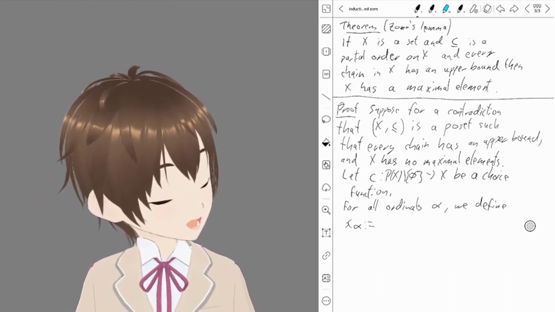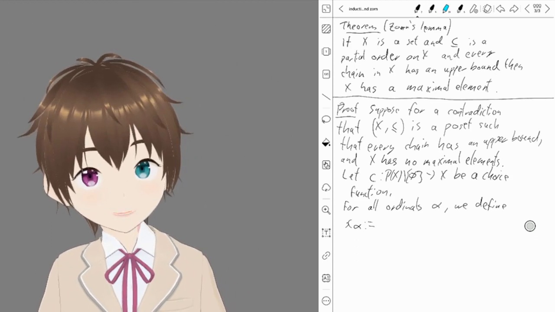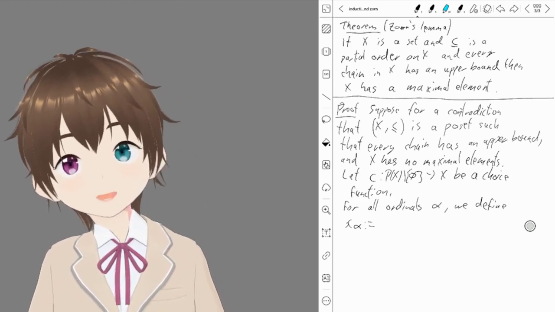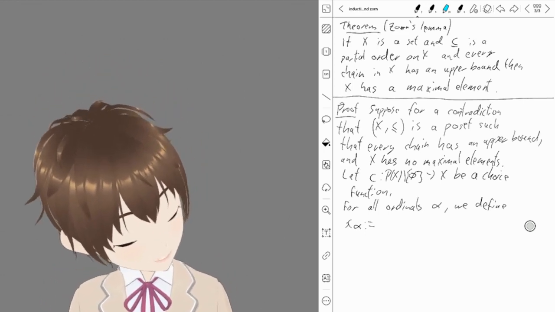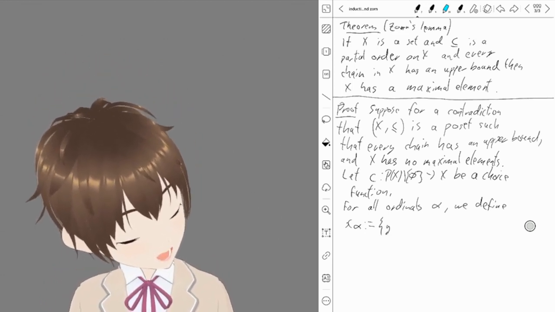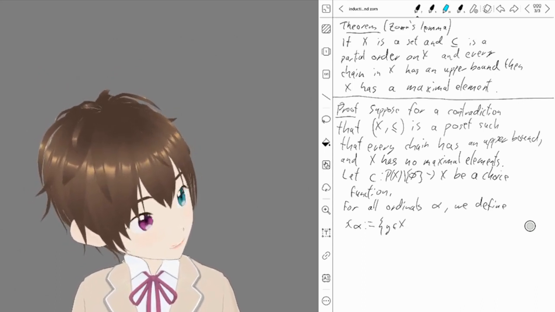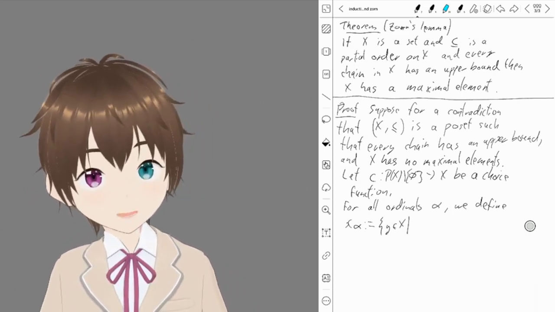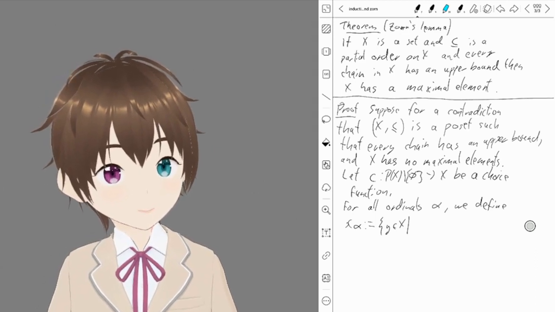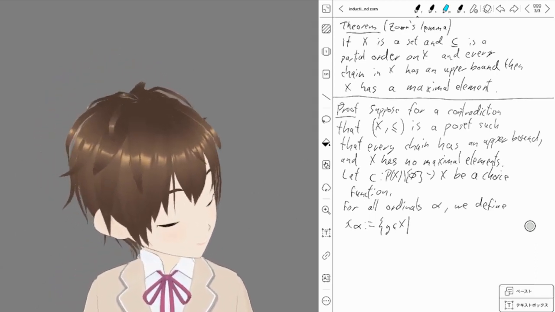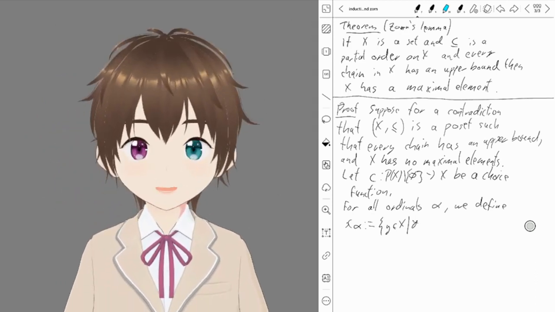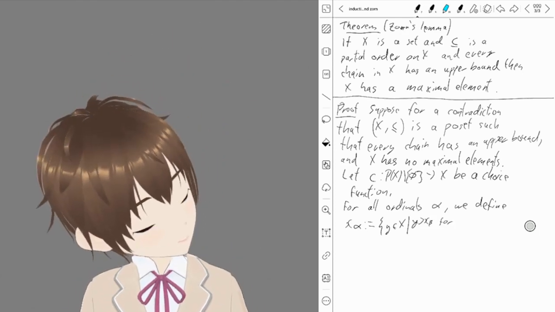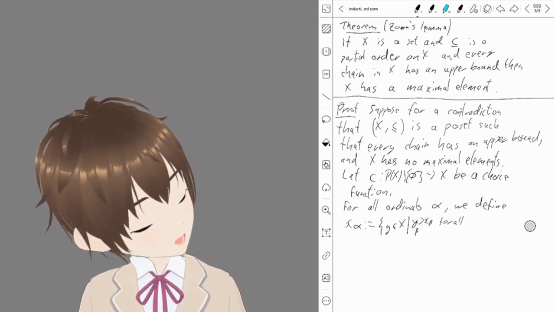Then for all ordinals alpha, we define X alpha to be, we just take our choice function and apply it to the stuff which is a bound for the previous ones. So I look at this set of things, say Y in X, such that Y is greater than X beta for all beta less than alpha.